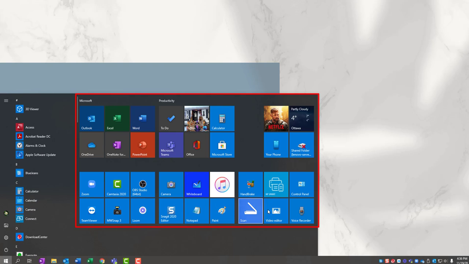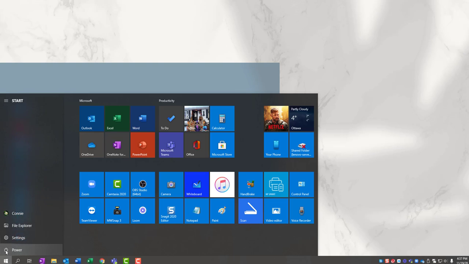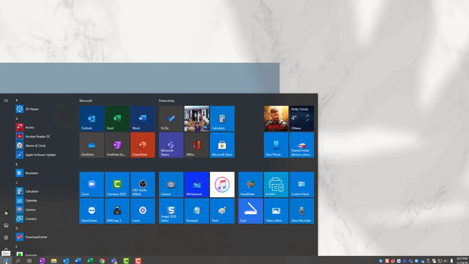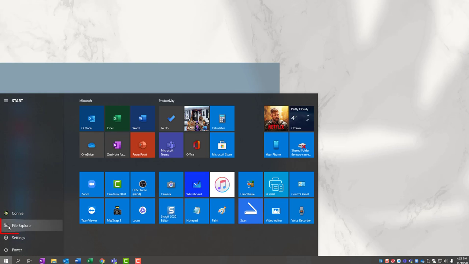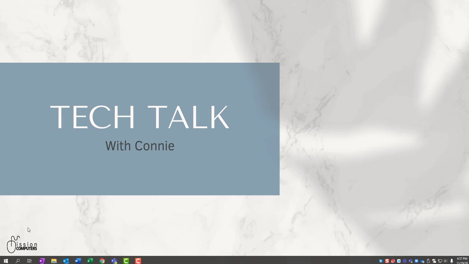This area here is customizable, meaning that you can customize it to show whatever shortcuts you want for whatever programs you go into most often. So where you find your files, if you're trying to save pictures onto your new computer in Windows 10, the easiest place to go is when you hit that little Windows menu, you should see this little file folder, which is your File Explorer. So we're going to click on that.